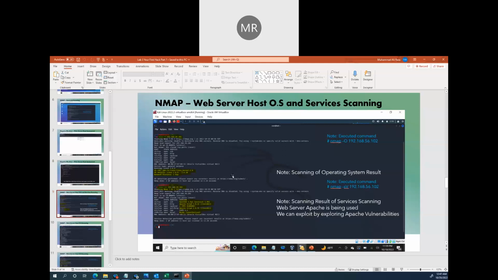So that is the second command I have run. And the third command you have seen, I have used -sV. With the sV option, nmap -sV 192.168.56.102 is going to perform a deep scan for that particular IP address. It's not only pulling the information of the open ports and services running on the server, however, it's also going to provide us some deep information, like if SSH is running, what kind of version is being used.